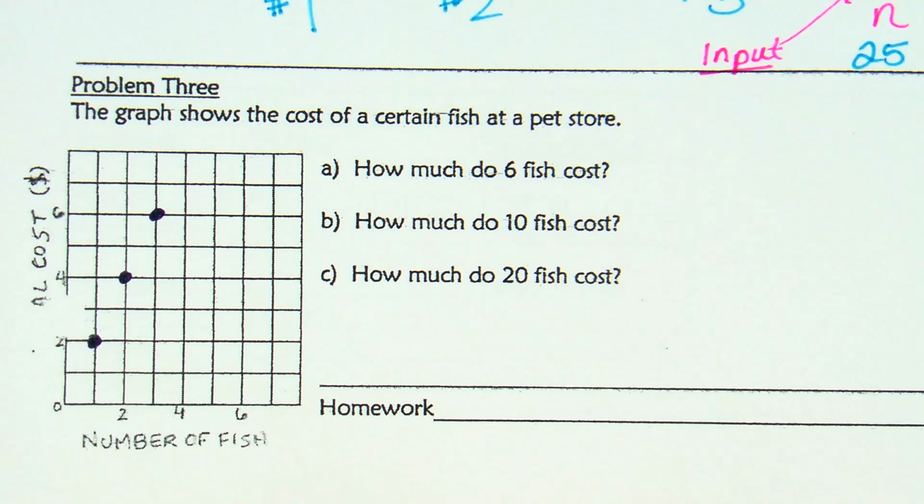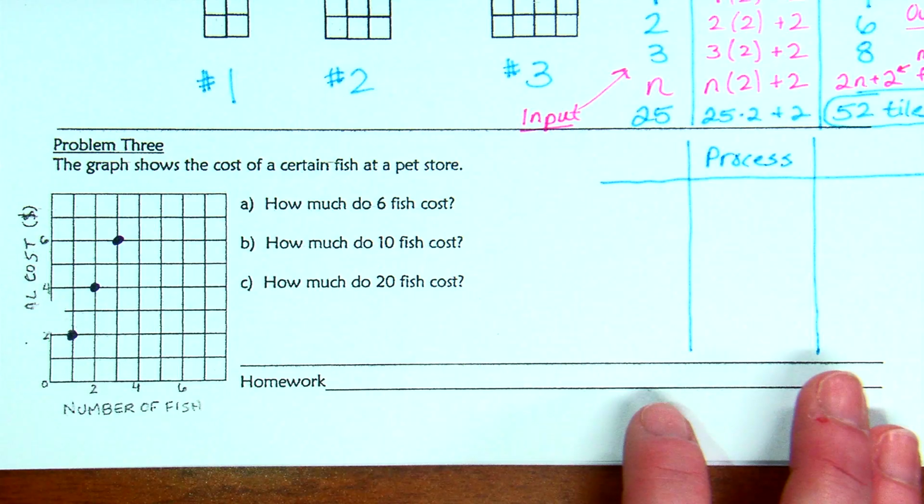How many columns? 3. What do you know about those 3 columns? Okay. The one that takes no brain power to figure out, middle is the process column, right? We know that every time. Thoughts about the others? Okay. We're going to be trying to find the cost of fish, right? So the cost of fish, what we're trying to find is the output. Good.